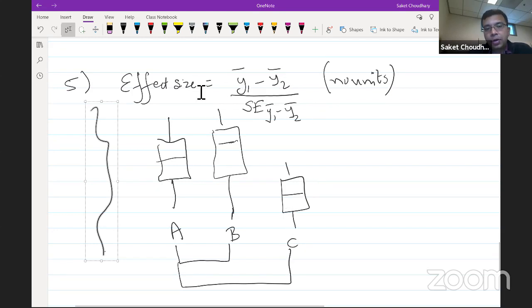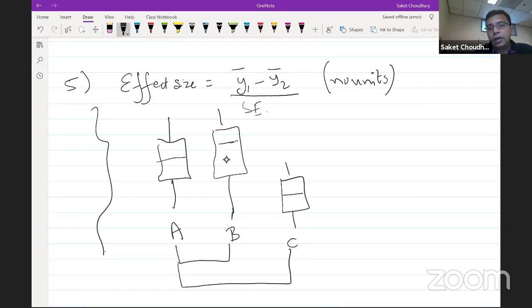Why is this number important? This number is essentially capturing this information about how much variance actually exists. If I were to remove this, just looking at the mean difference, you would say that maybe A and B are different. But if you do this example, you'll see the effect sizes are not really large, okay? If they're not large, that's basically because you've accounted for the difference. So if this denominator, the standard error of the differences, is high, the effect size essentially reduces, okay? And that's essentially telling you that there is a difference between the means of the groups, but if you account for the variance, that effect in some sense actually disappears.